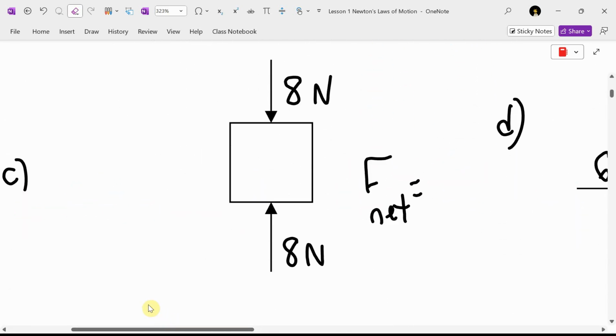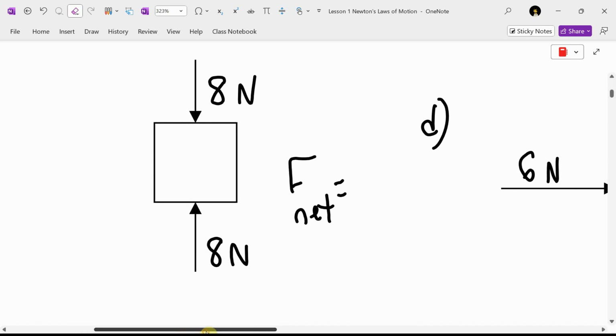Oh, and in this next diagram, what's the net force exactly as a number, do you think, if we have 8 up and 8 down? Loud and proud. When I say loud and proud and you don't speak it any louder, that defeats the purpose. Loud and proud. I'd like you to say it so that YouTube picks it up. That's why I'm asking you to speak up. He's saying 0, YouTube.